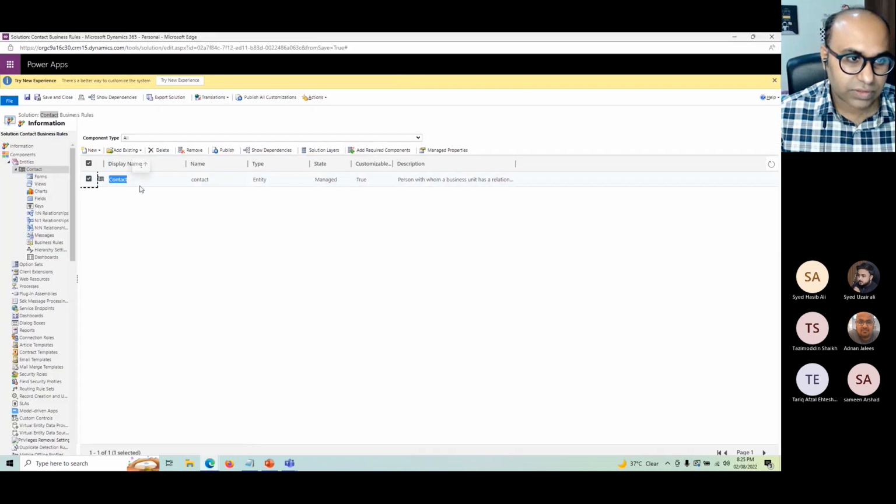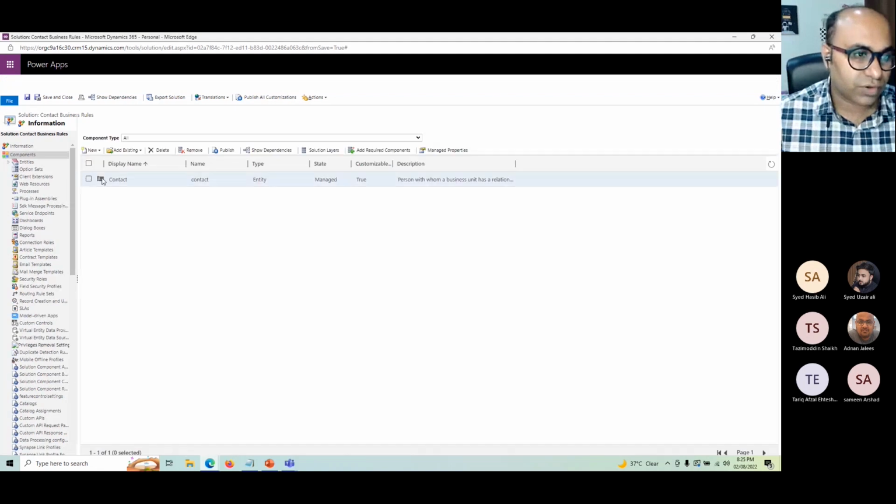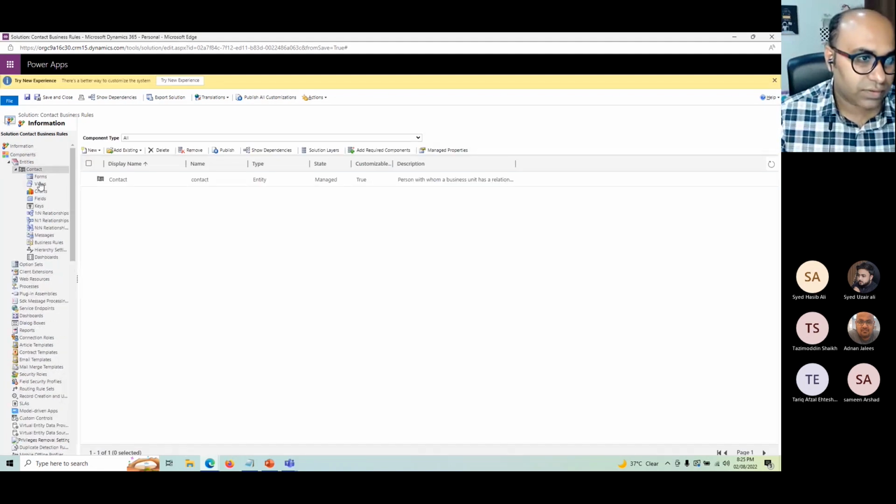Let me just check it. I guess I want to refresh it. For some reason, it's not showing. Yeah, it will work now. Okay. So I can always go and add required subcomponents or add components. In that way, I would be able to add what I really need.